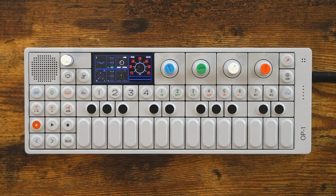Today, I'm going to tell you why the OP-1 is perfect for me.